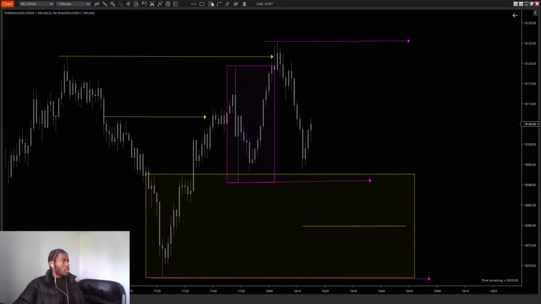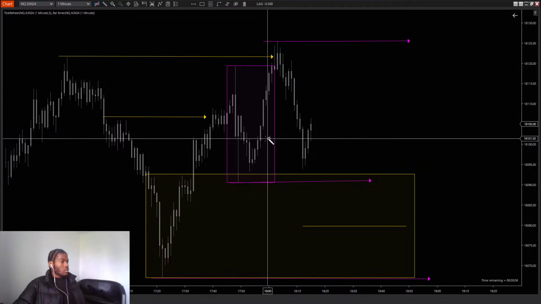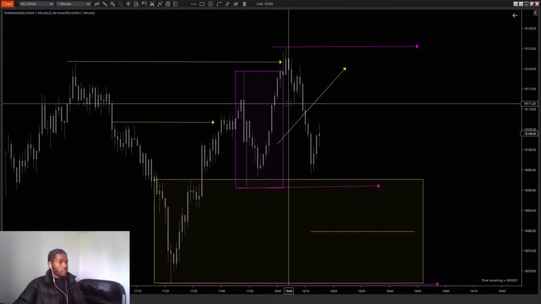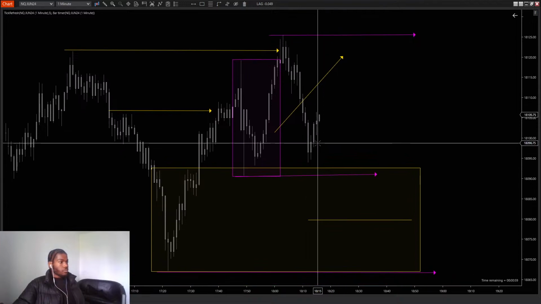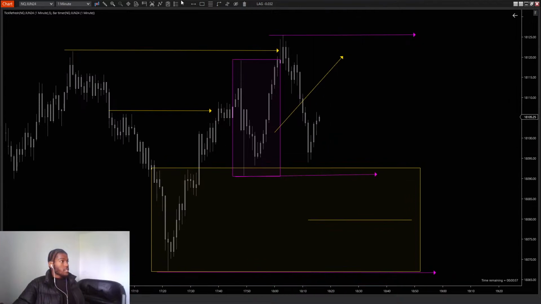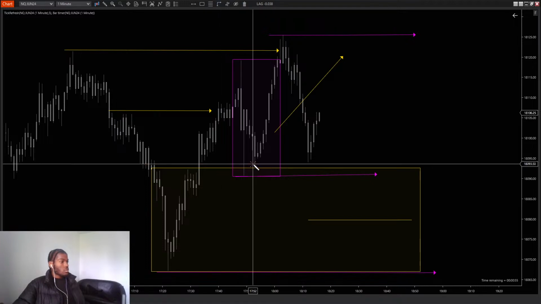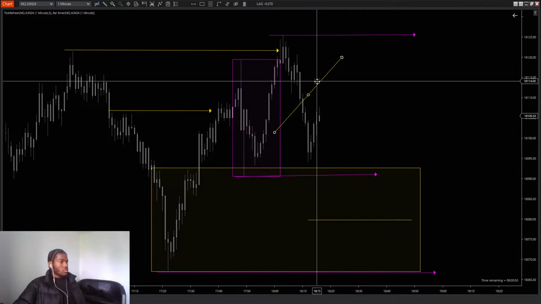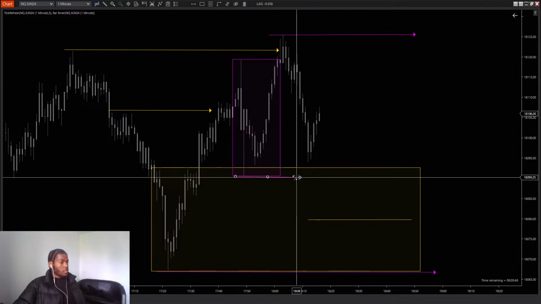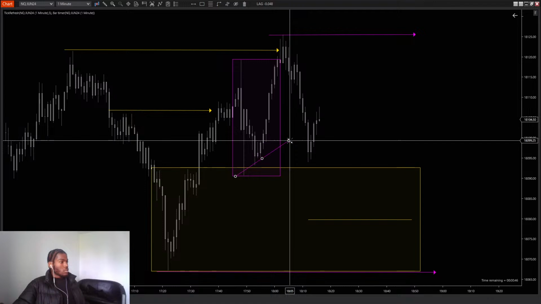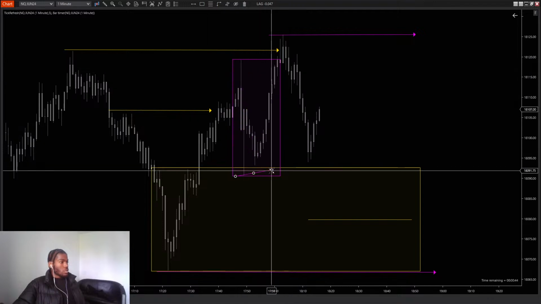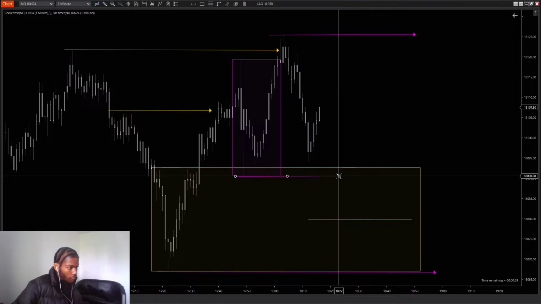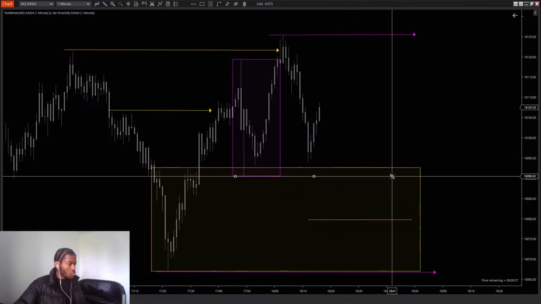So entering in a buy from here, as you can see, that would not have favored you. Price dropped with the same volatility as well. So that's what I'm talking about. These zones at the top of the range are meant to be liquidated, manipulated. And this is a structural low.